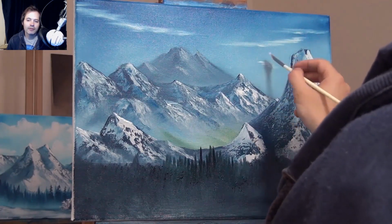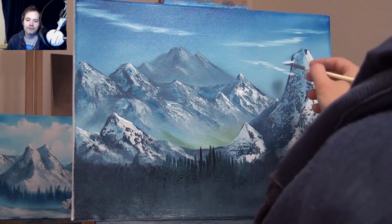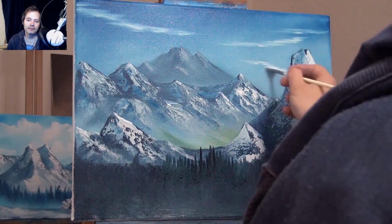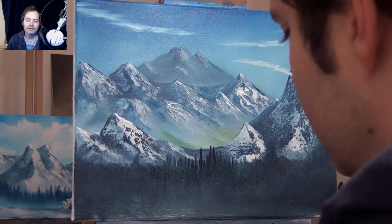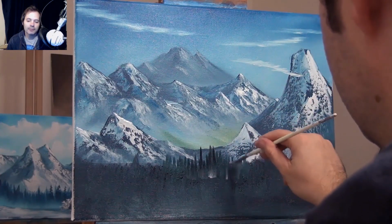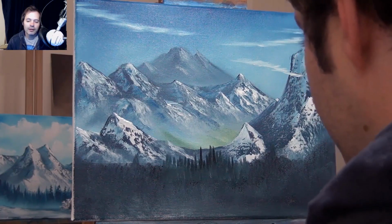So I thought, I really wanted to bring a cloud over the mountain. Just add another dimension to it. So this cloud is coming forward, look. Over the mountain. You can do that. You could have mountains sitting in amongst the clouds. It's just a bit more interest. So I'm just very lightly pulling straight up, and you can have the indication of a little bit of light, or maybe there's tree trunks there.